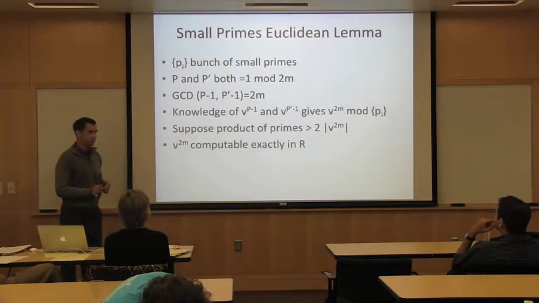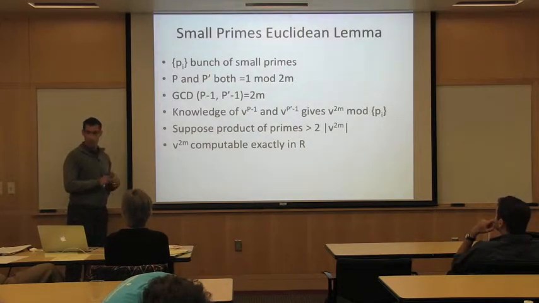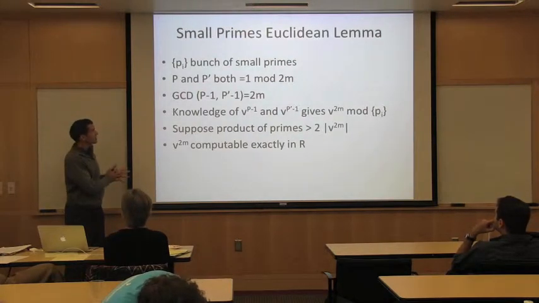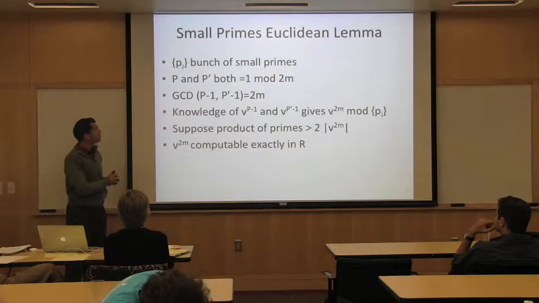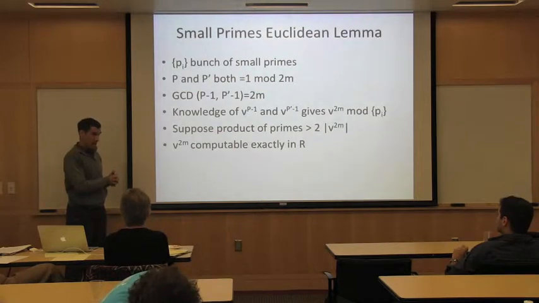Okay, does that make sense to people? Because you can do the Euclidean algorithm in the exponent. Okay, so I'm not spending that much time on this, but this is just one of the things that Craig mentioned in the morning. So what you would do is the Euclidean algorithm on p minus 1 and p prime minus 1, and you apply the operations on these powers of v at the same time. Exactly. So you can divide these things against each other in the ring mod p, and from the GCD you can just get the multipliers to get to 2m. Sure, you can also do that. And then, yep.